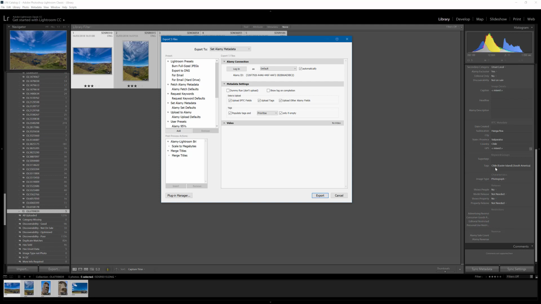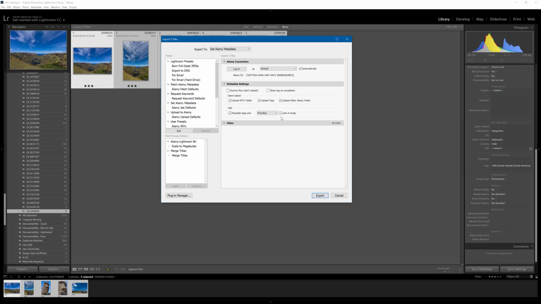That's important because if you're doing a fetch and a set many times, which is really the point of the plugin, to allow you to do that, then you may well have put time and effort into getting the tags at Alamy absolutely perfect for that particular photo, changing orders, adding and removing words, that kind of thing. If you have then done a fetch to bring those back into Lightroom, then you don't want the plugin overwriting those. So this is a way of saying if there's nothing there, then do your best.